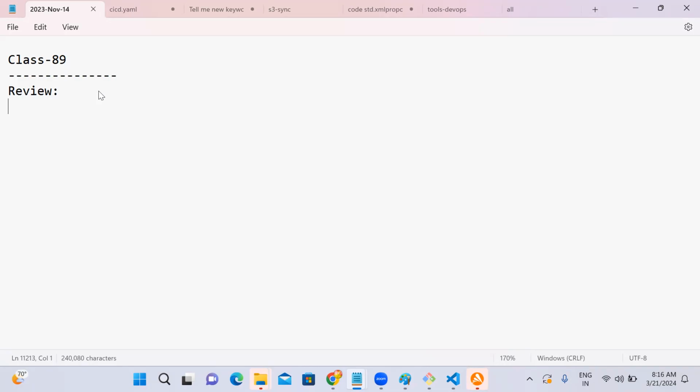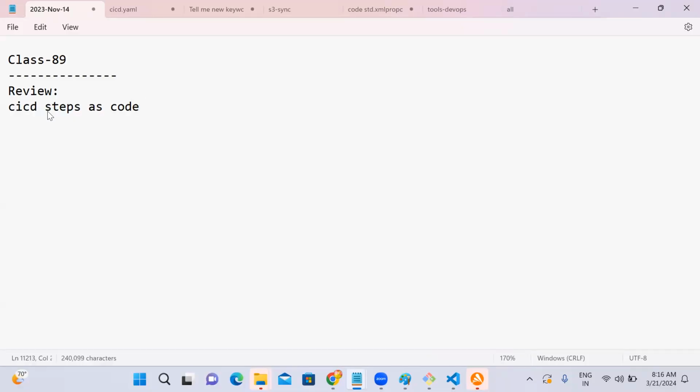Yesterday, we just learned that instead of adding the scripts on Jenkins, we are adding all the commands in our code itself, in the Jenkins file. Whatever the build commands, deployment commands, and any other commands, we'll write in the Jenkins file.